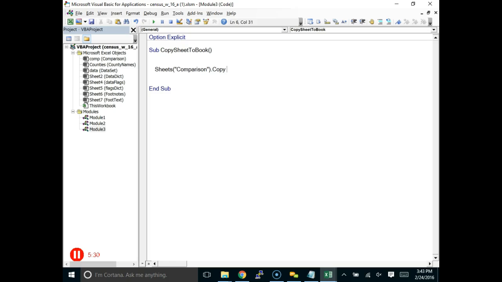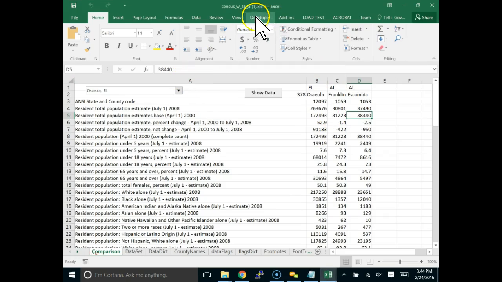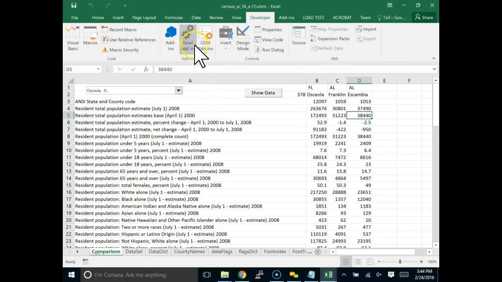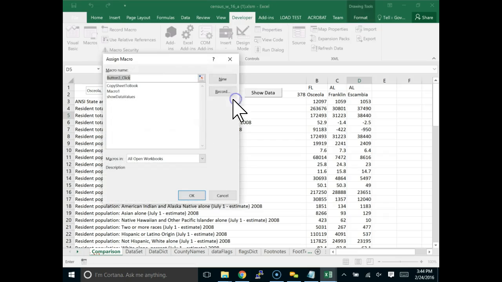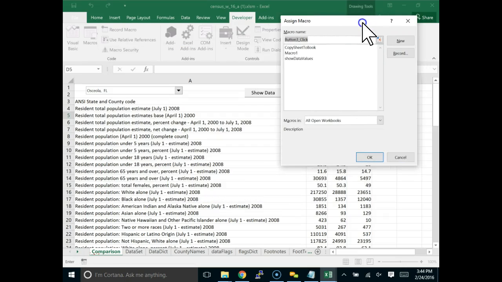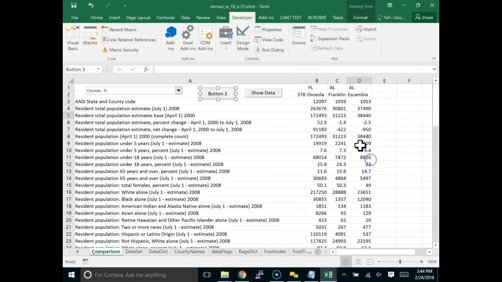And so that's it. So that should copy that. Let's go ahead and make a button that does this, and then we'll play a little bit with this collection of worksheets that we're getting to have multiple copies of. So I'm going to come to my Developer tab and open my toolbox and bring in the first one. This first little tool is the button tool. So I'm going to draw that button on. It's going to say, which one do you want to run? I want to run copy sheet to book. And maybe I'll just put copy to book as the label.